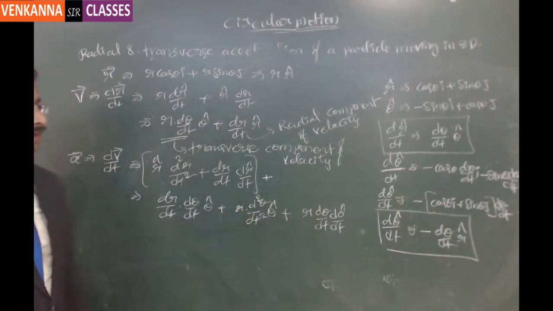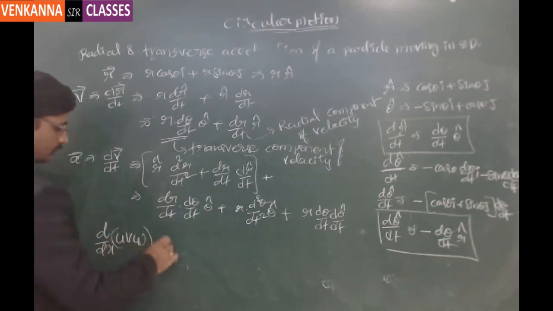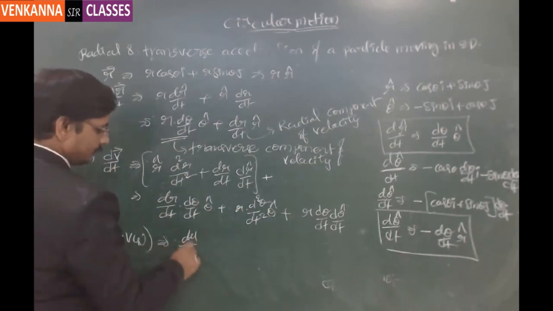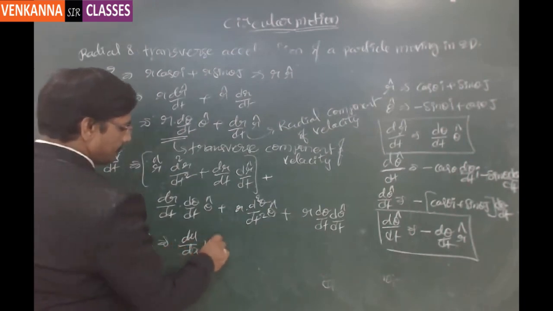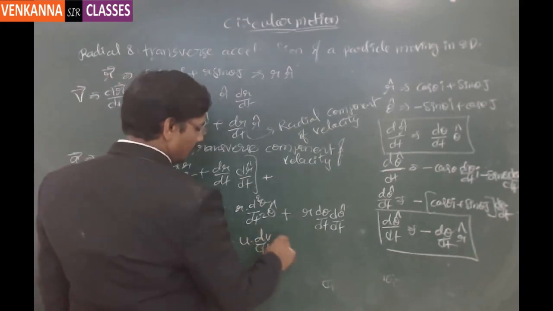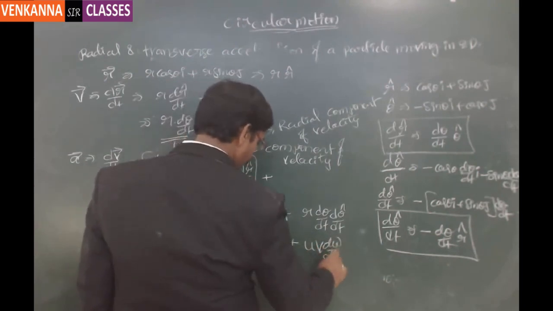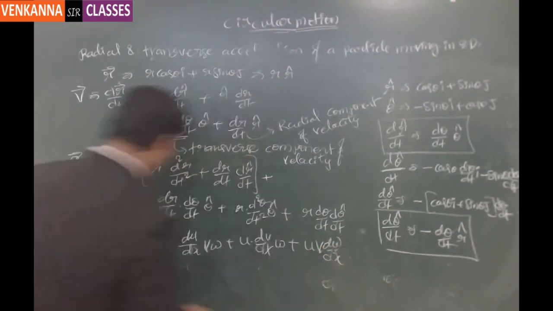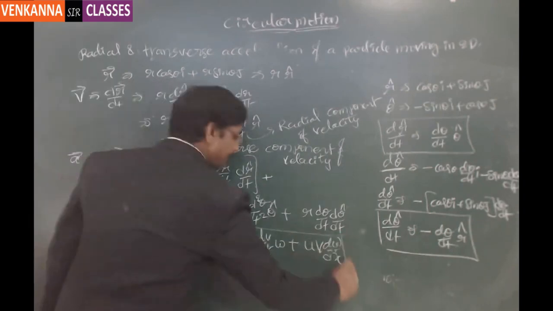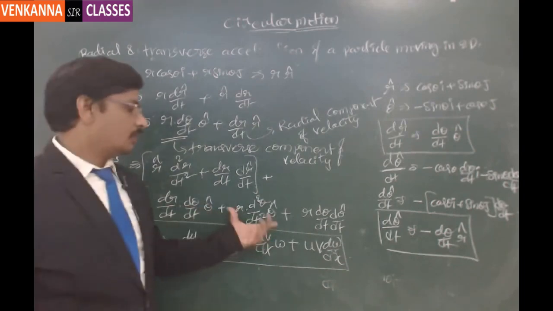So this is how you have to apply the rule of d by dx of uvw. This rule is du by dx into vw, plus u into dv by dx into w, plus uv into dw by dx. So this is the rule I have applied for the multiplication of three different variables simultaneously. So this is how you can find out the derivative.